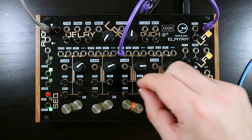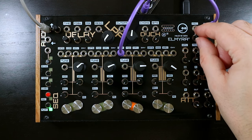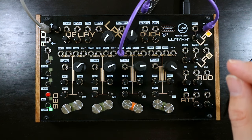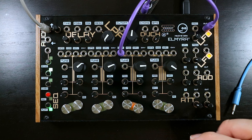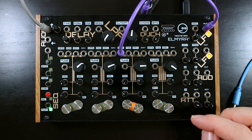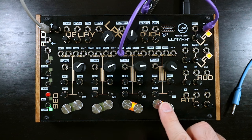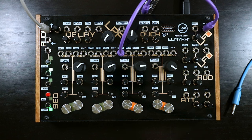And by adjusting the envelope, we can have it start to self-play. Cool. And now I also want this other one to self-play as well. There's a couple of ways we can approach this, actually.